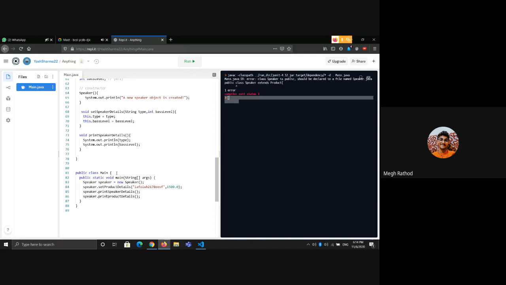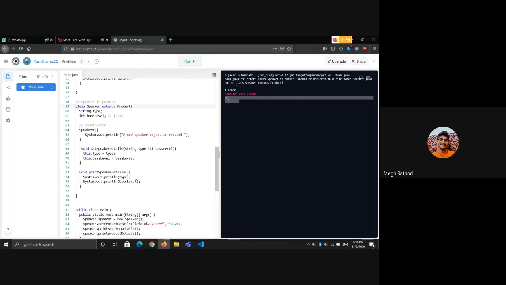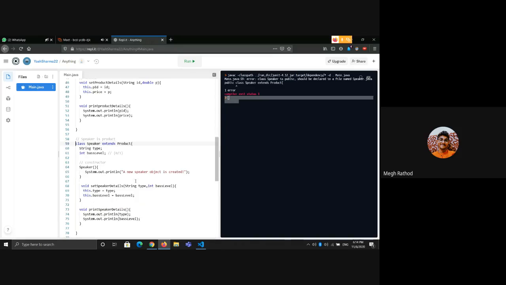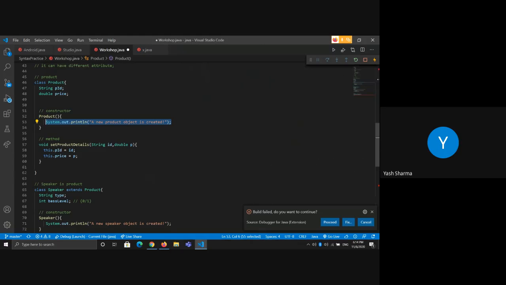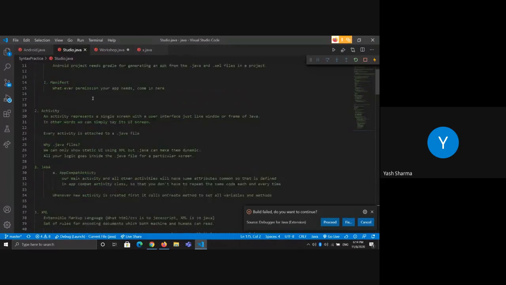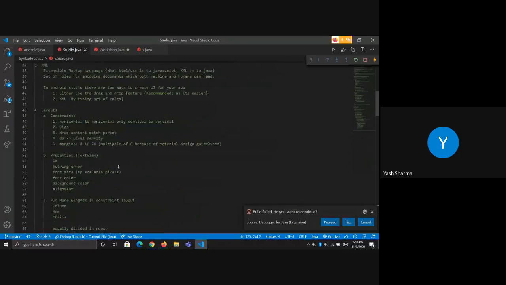Can we access the variables of product inside the child, like the speaker? Can we access? We can do that. Instead of typing in the code, can I show you what I prepared? It's getting very long for you guys as well. See, Android Studio, okay.